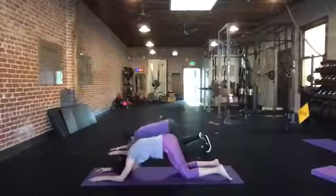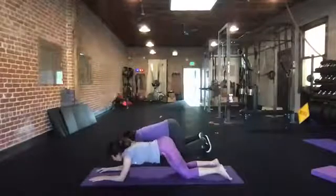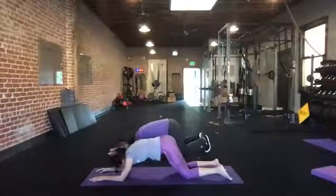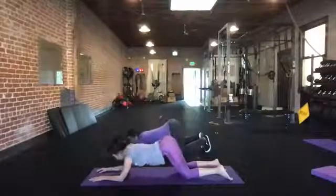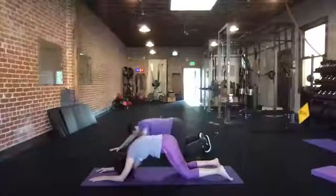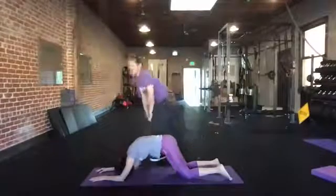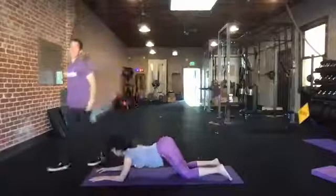Does it isolate the T-spine a little bit more? Most people are stiff there. Once you get 10, go ahead and stand up, y'all.